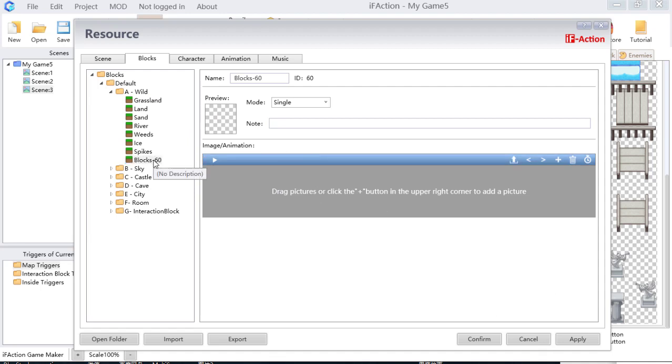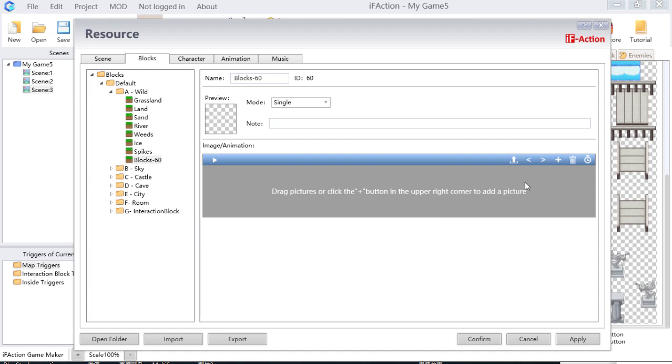You can find that blocks have a variety of types: standard, single, auto tiles, and full direction auto. They are quite different. So let me make a single block as an example.